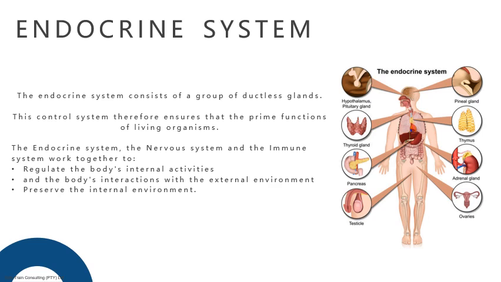To explain how the endocrine system works, we will look at a disease called diabetes mellitus. When a person is suffering from diabetes, his or her body is not able to produce insulin, that is needed to maintain proper levels of sugar, also known as glucose, in the blood. Insulin is a hormone secreted by the pancreas.